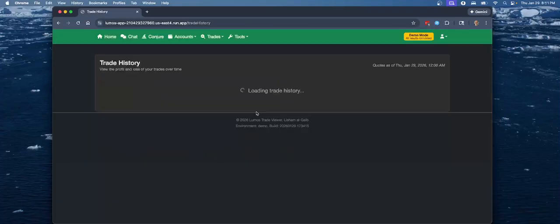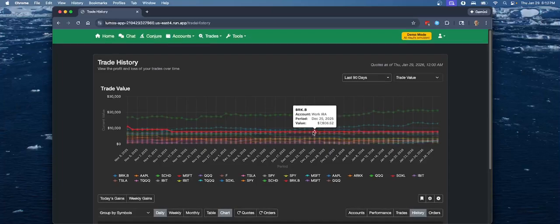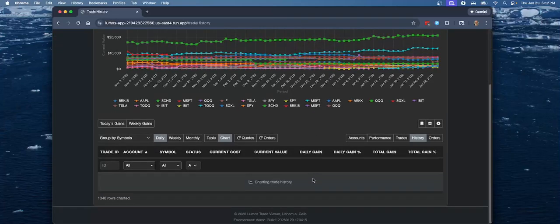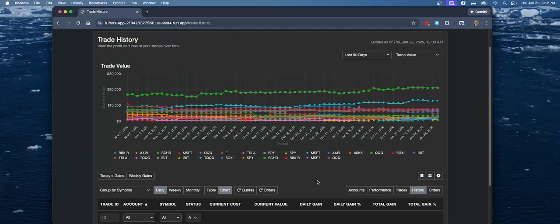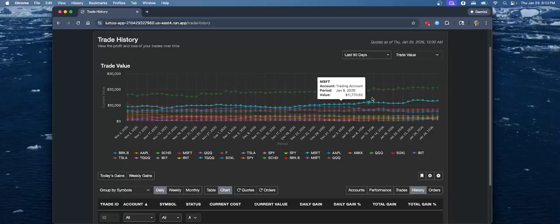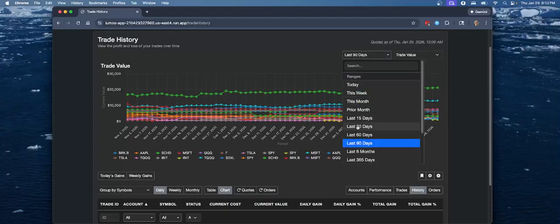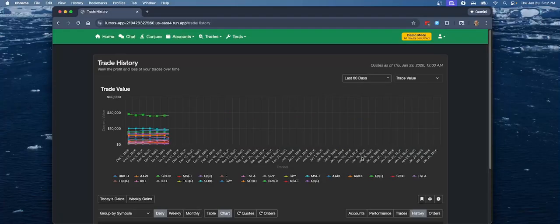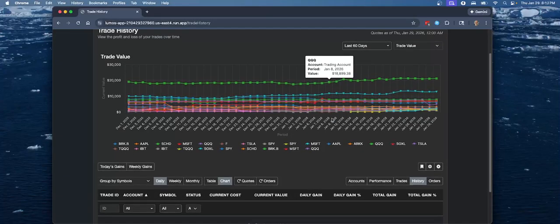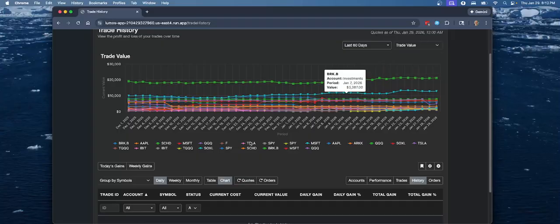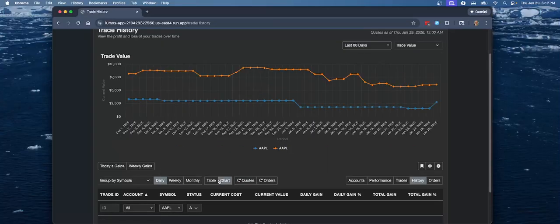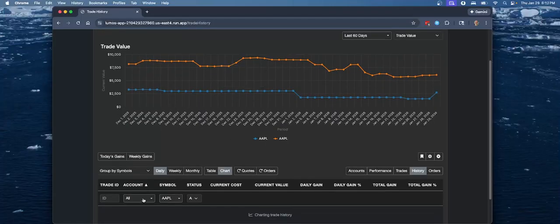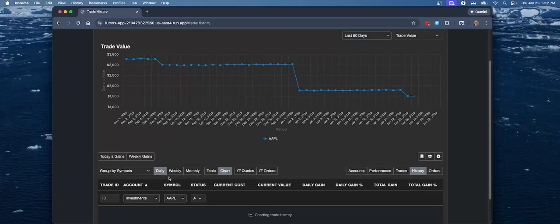And you can go into chart mode, which I think is where it's more interesting here too. So I hide the table here because there's a lot of data that would be shown here, but you can select, for example, the value of all of these trades over the last 90 days, last 30 days if you wanted. Let's do 960. So here's the different trades, what the current value of them was. If you wanted to filter, just see like, how do my Apple trades do? These are different accounts, investments, trading, right? So if I just said investments, you just see the Apple trade there.